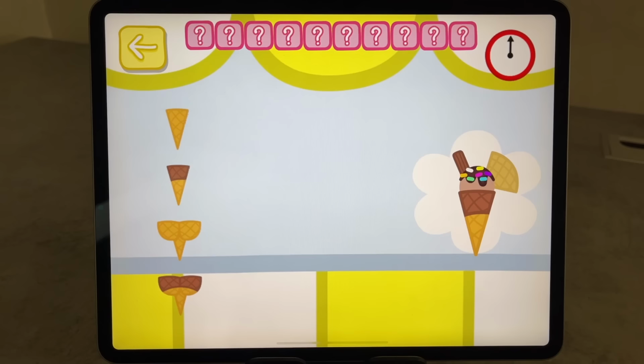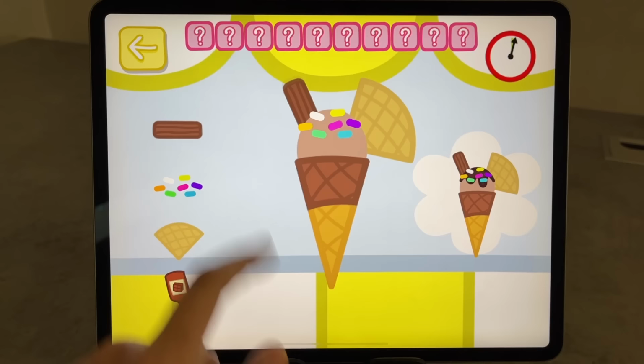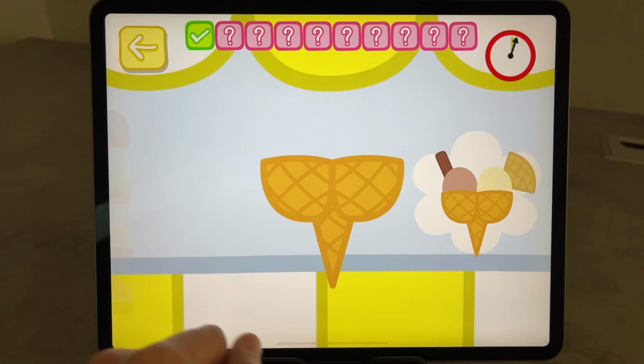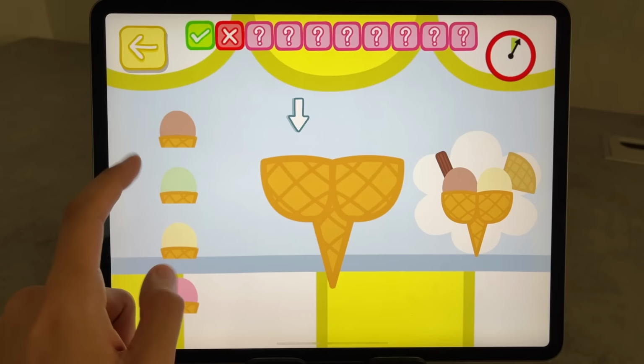Match the ice cream that you can see. This one. This color. And chocolate. Daddy Pig loves his ice cream. So many ingredients. Okay, double brown. Oh dear. Oh, try again. Match the ice cream that you can see. One more time.